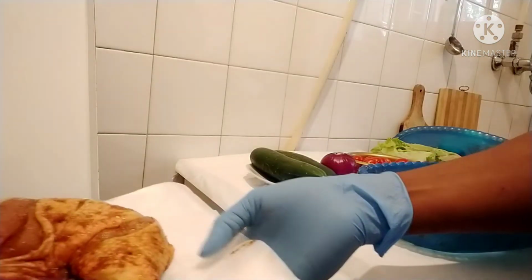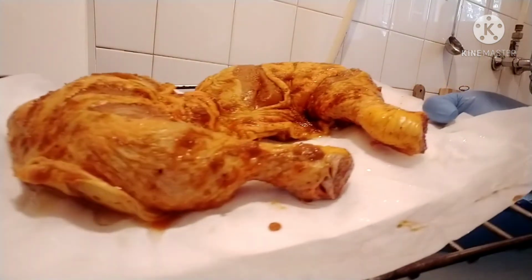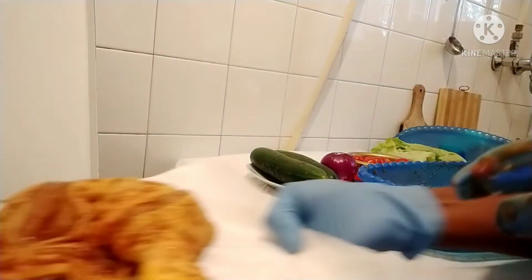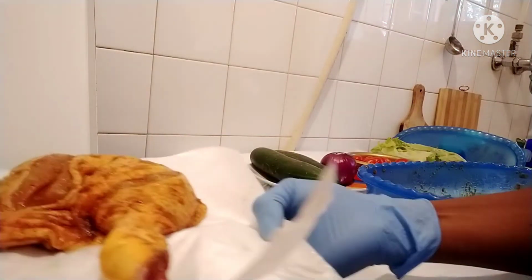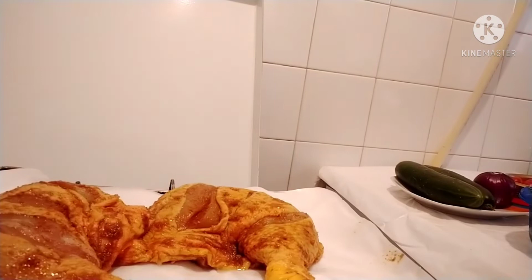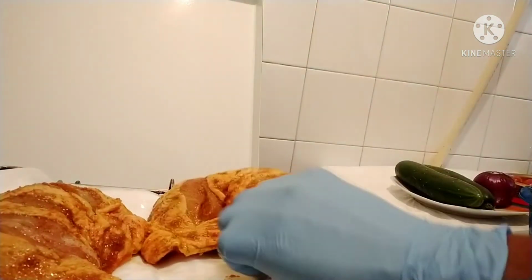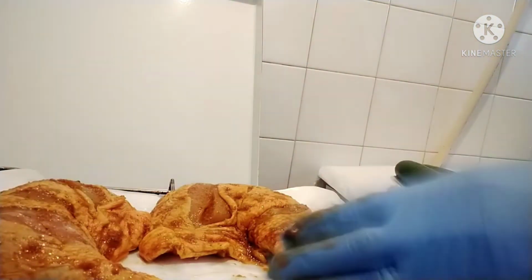Just see. So this is my chicken. I've put it inside my pan here. So I marinated the chicken since yesterday. I just put it inside the fridge, then I bring it out today so that I will use it. You see the chicken lap? It's very big. This one is a big one. If you eat them, you will know that it's a very big chicken lap. So this is what I want to prepare today.